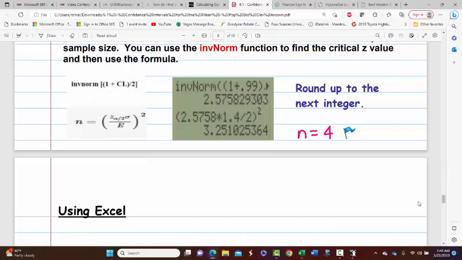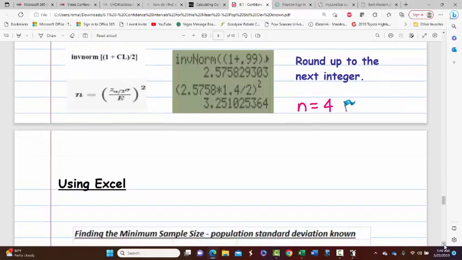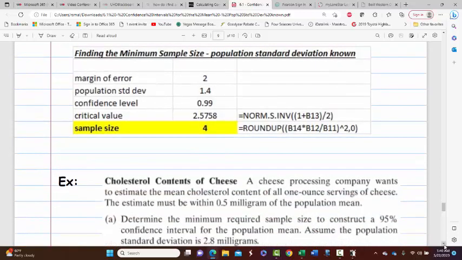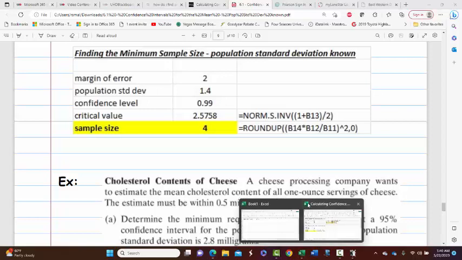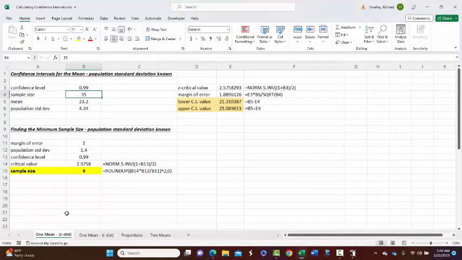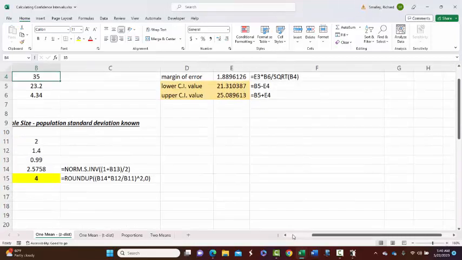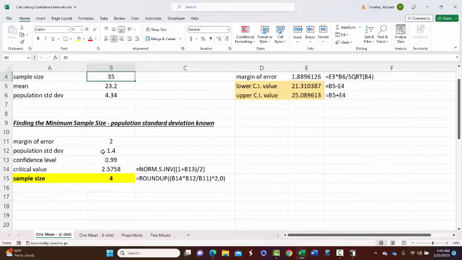Now Excel is nice because I wrote a program for it, where that last line just does the same calculation that I did in the calculator. I mean, it's nothing that special, but it can be a time saver. So it is on the same first tab. You see, there's 2 things here: creating confidence intervals, doing the minimal sample size. Oh, it looks like that one's already in there.